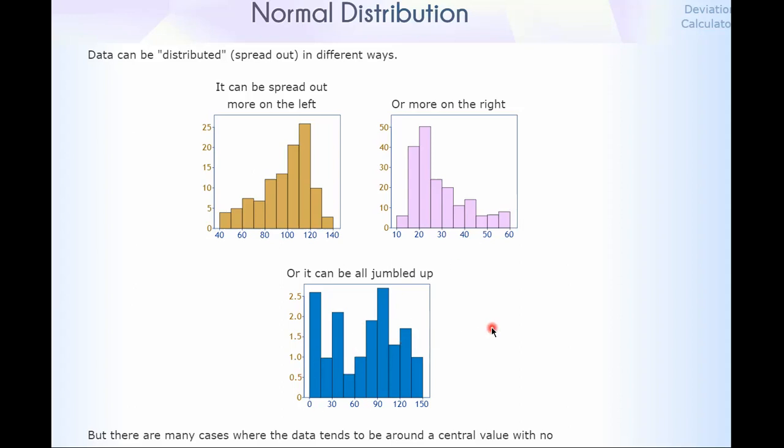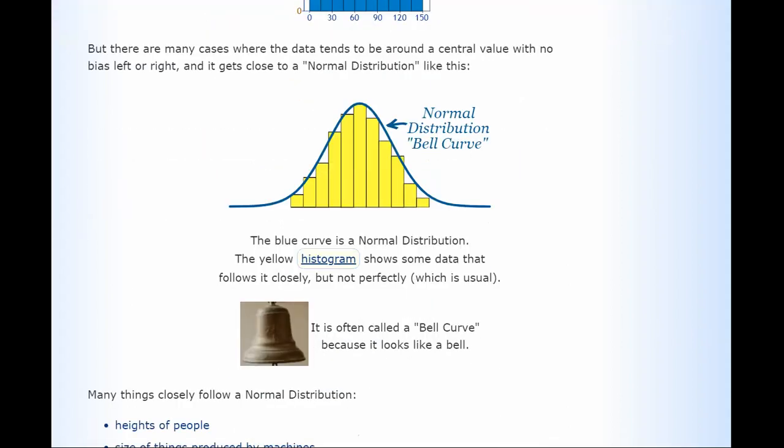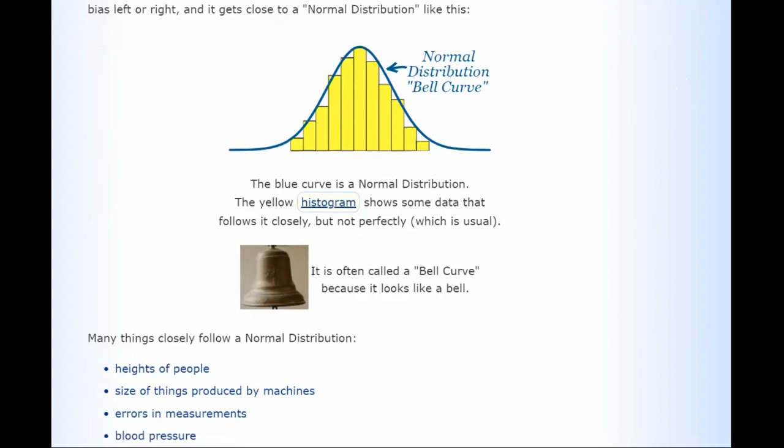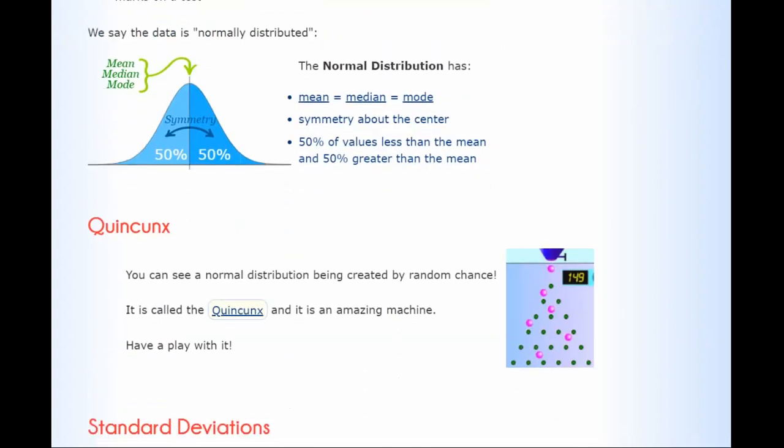Now, the type of distribution that we're going to be dealing with is something called a normal distribution. And a normal distribution is going to fall within a bell-shaped curve. You can see it's symmetric. This is the data that we're going to be doing. Now, when we have data like this, it's special and it's going to be symmetric. You're going to have half the data on this side and half the data on that side.